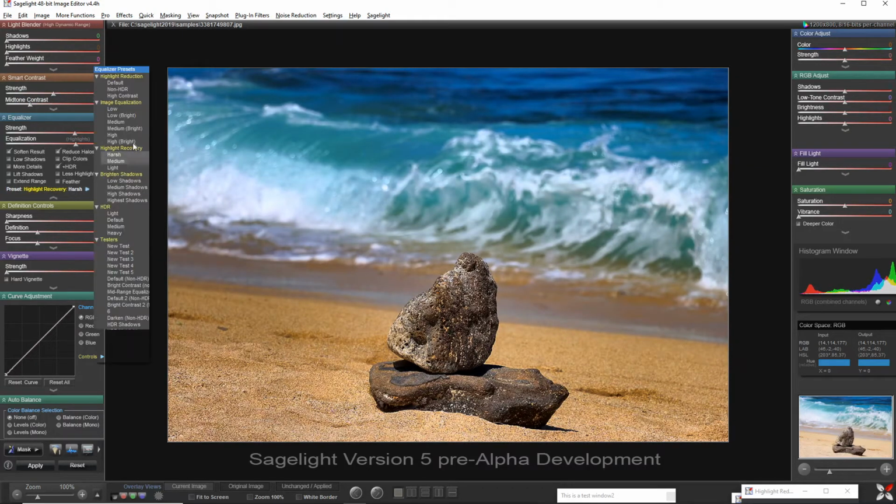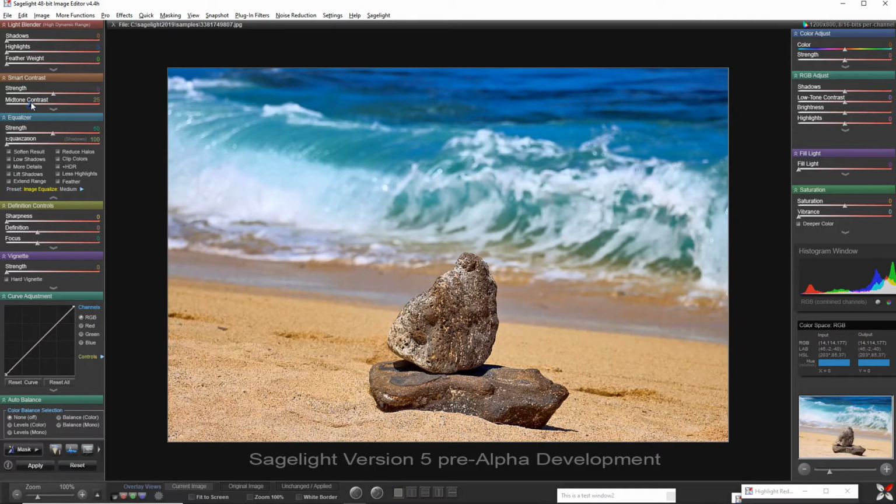For example, there's something called image equalization, where, let me get the midtone contrast back, what it will do is essentially equalize your image. You can see it doesn't look that great right there, but since it's equalized, it really gives the contrast and other functions a place to shine. And like I said, you can decide how it operates on your image versus how much it operates on your image.